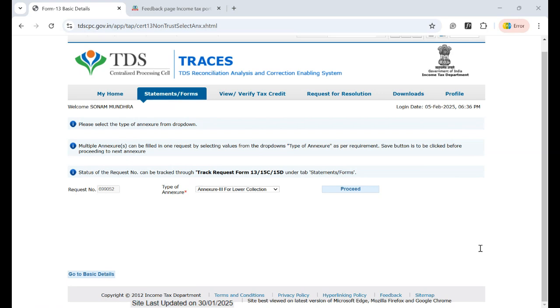If it is from salary, then 24Q. If it is other than salary, then it is 26Q. The only exception is that for the last quarter, the due date for filing the TDS return, whether it is 24Q or 26Q, is 31st May. After filing that return, we are required to generate the TDS certificate, and then provide that certificate to our deductee. In general, we are not providing the TDS certificate to our deductee because whatever TDS is deducted by us and proper TDS returns are furnished by us, the amount of deduction would reflect in the 26AS of the deductee.